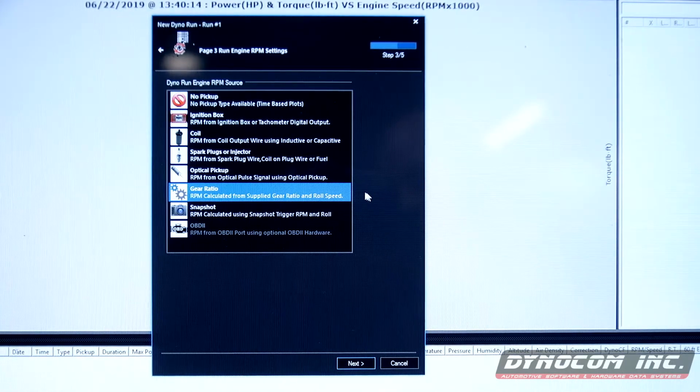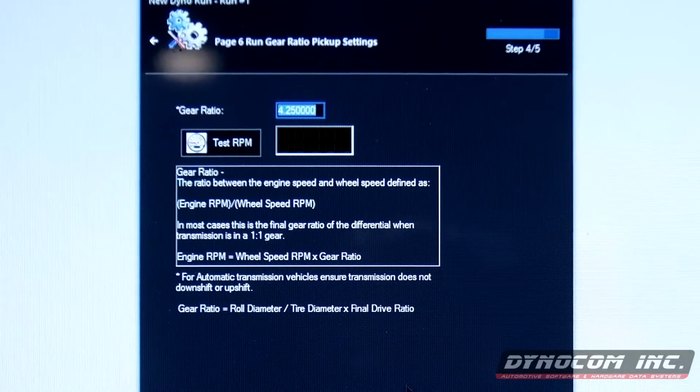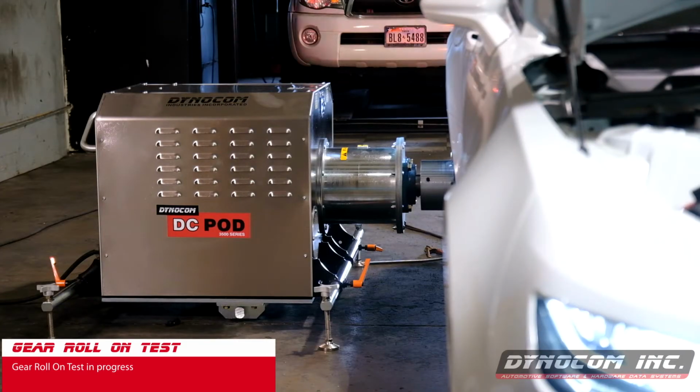And we're going to use gear ratio. You can use optical or plug an injector like we had it. You just have to set that up on a handheld. For this test, we're going to use gear ratio. I'll do a fifth gear test, which is 1.52 is the ratio on that gear. So we have to take that times our rear end ratio, which is approximately 2.8 to give us a 4.25, which is what is entered here. And we can call this our baseline. And we are ready to go.